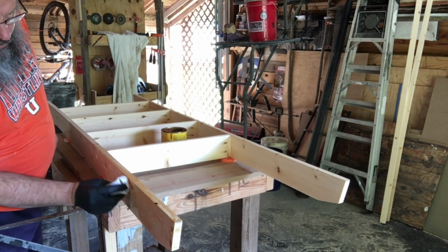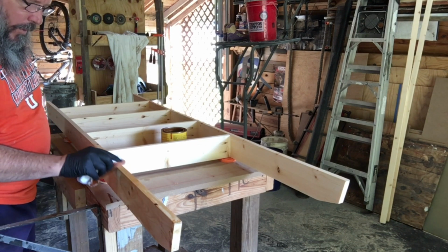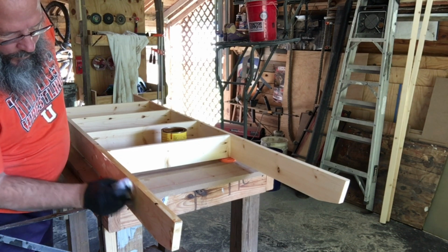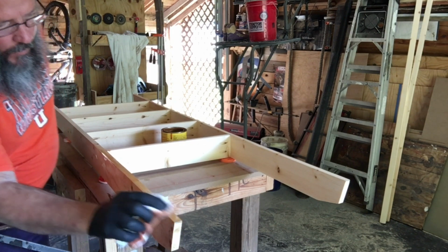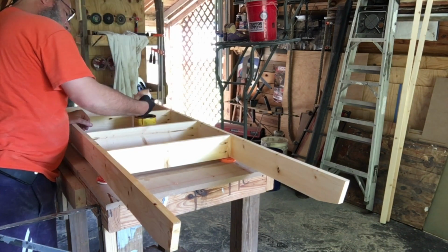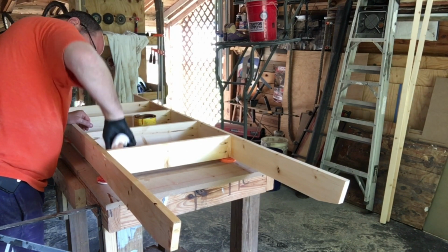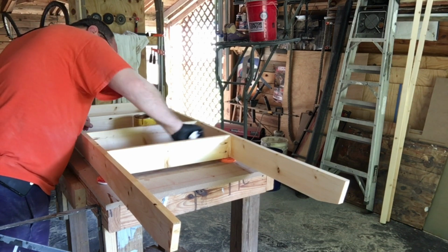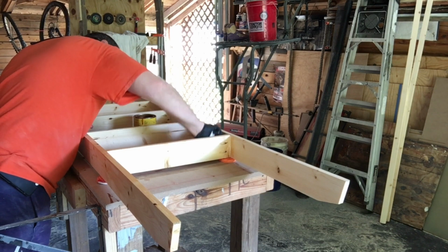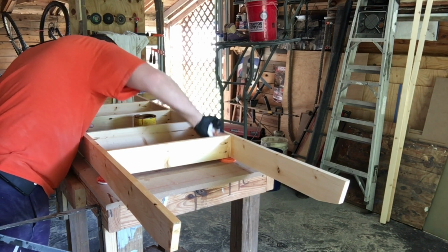And now that everything is put together, I went ahead and pre-stained it a little bit ago. The pre-stain I use says to wait between 10 minutes and 30 minutes. So I waited that allotted time, and now I'm out there putting the first coat of stain on it. I believe I put 4 coats of stain on it, just because after the first 2 coats, I wanted it just a little bit darker than what it had come out. So that's why I went ahead and put 2 more coats on it.